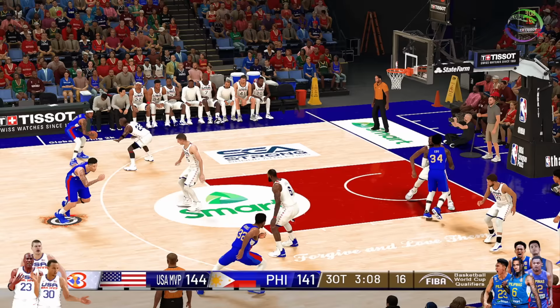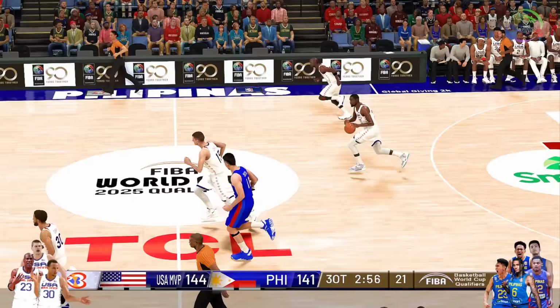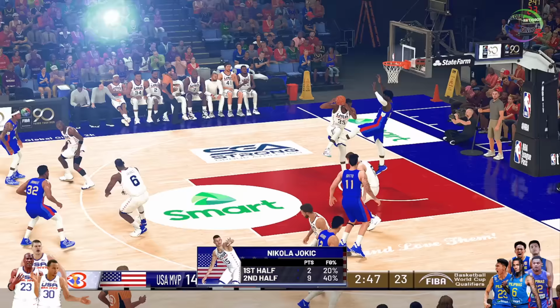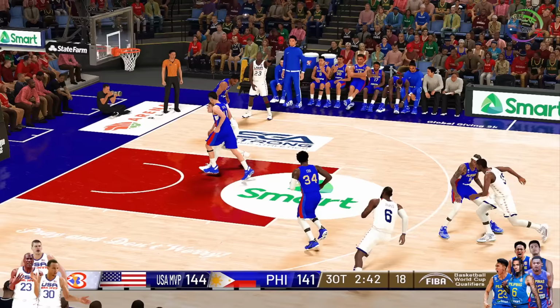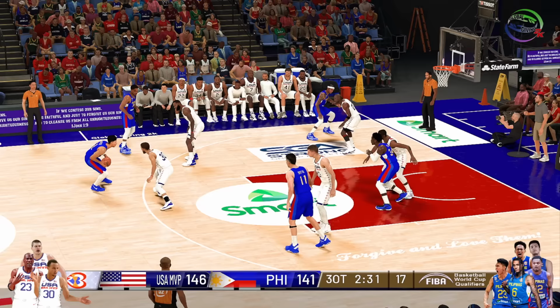Clarkson outside. Pass to A-Train. Launches it. It's hauled in by USA. Durant's got double-digit rebounds now in the game. And they've had the advantage tonight on the glass, and that's another big one. It's amazing. All night, he's been out of sync on the offensive end, yet they continue to lead. And Jokic slams it in. Assisted. Huge. Kevin Durant. Jokic comes through just fearless. What an option. The pass to A-Train.